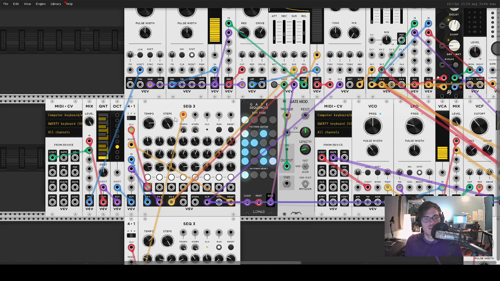And this is a super common technique for sequencers, shifting the whole sequence up in different pitch relationships to get a lot of variation out of just one sequence.